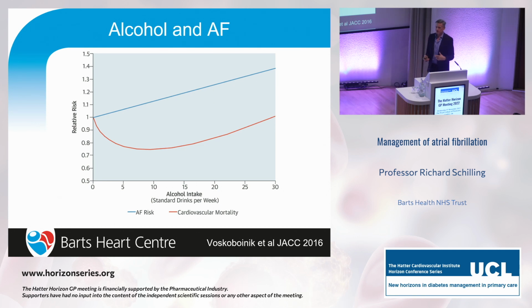And the reason for that is I want to try and find a compromise with the patient. I don't want to say, you can never drink again, because in many patients that's not realistic. So I think 15 units is where the curve begins to go up, because they're getting hypertension and other cardiovascular risks, and still the impact on their AF, the relative risk, is still pretty small. And I want to be in partnership with them and make them trust me, not think I'm being unrealistic and making demands that are unreasonable.